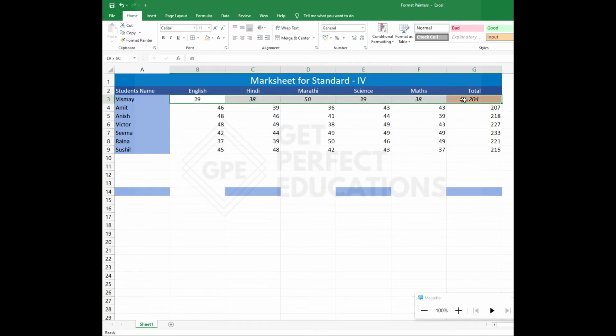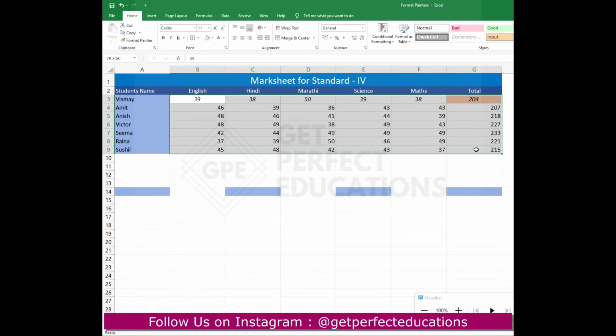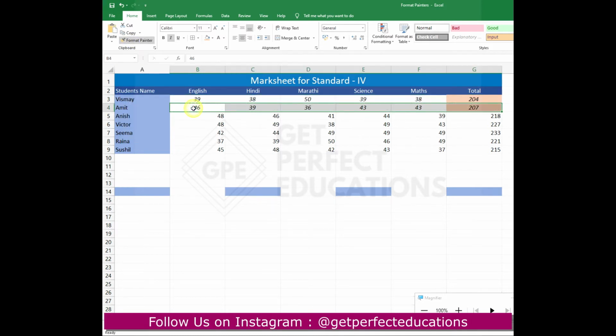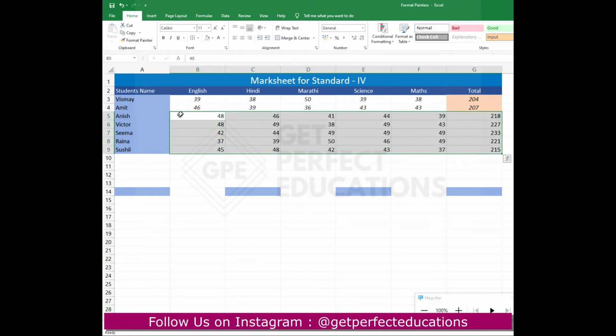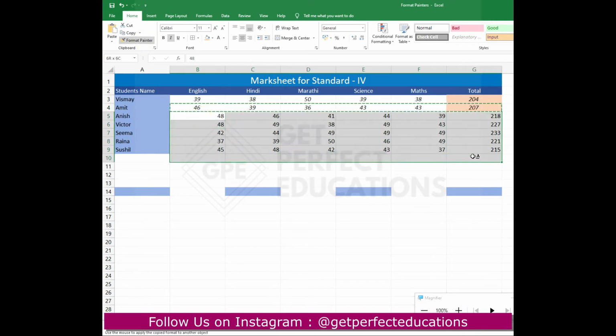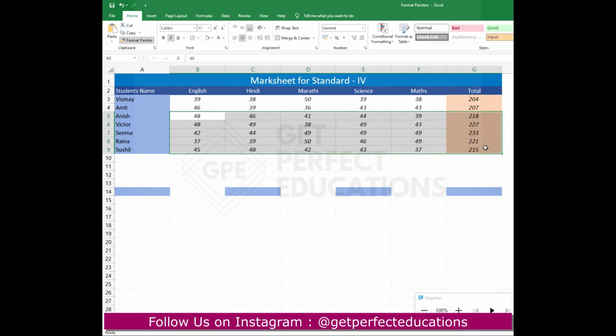Now I want to copy the same format all the way down. How can I do this? The simpler way is to copy the entire row from B3 to G3. I'm clicking once. If I click once and paste over here, it gets pasted only once. But I want to do it for multiple rows. I'll again select this fresh row where we have pasted the formatting. I'll click it only once, and I can select this entire cell range from B5 to G9 and leave it. See, by clicking it once you can also do it.